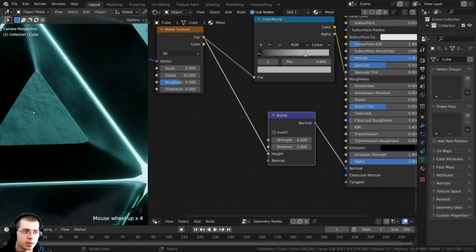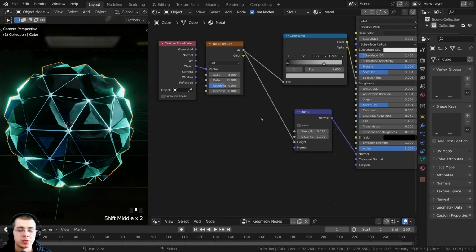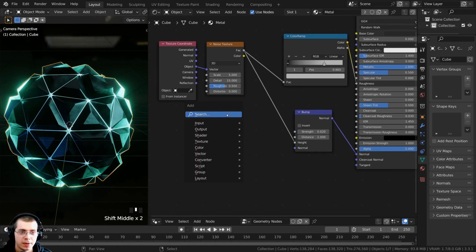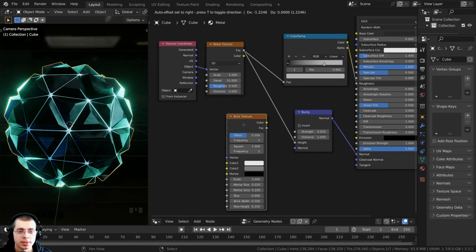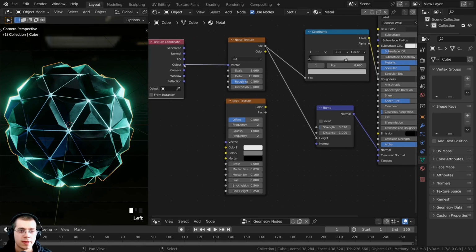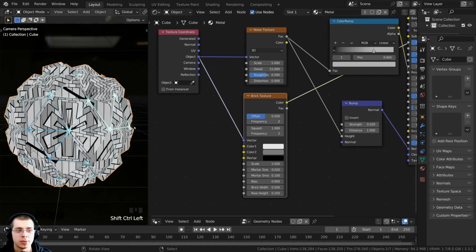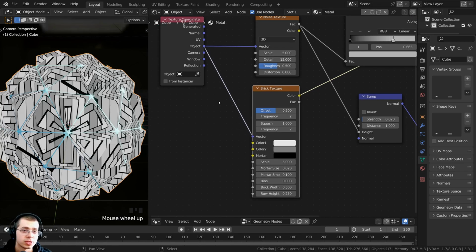So if you zoom in here, you can see the metal is just slightly noisy. Now I also want to add another cool sci-fi texture to the metal. So to do this, I'm going to press Shift A. Let's go here to the search, and I'm going to search for the brick texture. Let's click on the brick texture, and I can drop it down here underneath the noise texture. And then I want to take the object coordinates, and let's also put that into the vector so it places the brick texture more evenly on the object. And then I can hold down the Control and Shift key and select the brick texture to actually preview what it's doing.